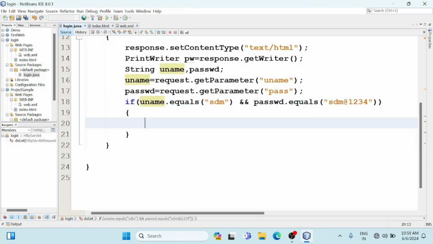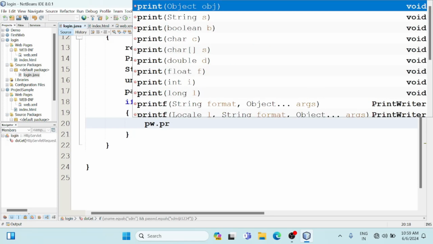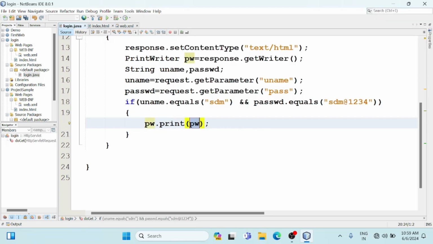Okay, so I want to display a message. So I'll do pw dot print, and I'll use an H2 tag and display login successful like that.